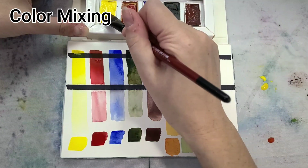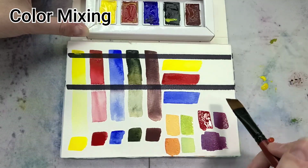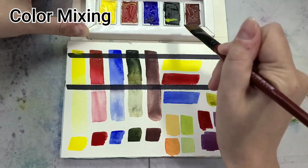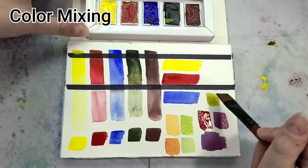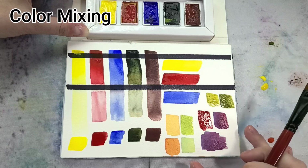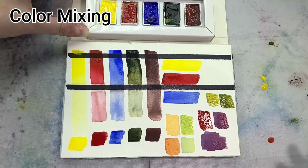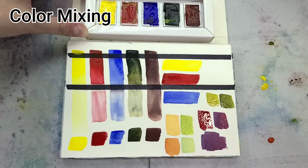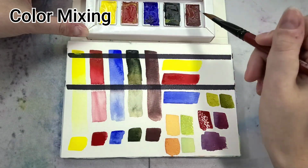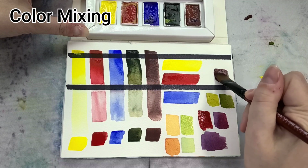Let's see what happens when we mix a little bit of our yellow with our green. This should give us kind of like a sap green. Don't really see, other than maybe slightly darker, maybe slightly greener, I don't necessarily see a whole lot of difference between what you can mix with Aquarius green and what you can mix with ultramarine blue. But you know, doing a field test, painting an illustration with these, that's going to give me a better idea for that. Let's try some of this blue with some of this caput mortuum and see what we get.